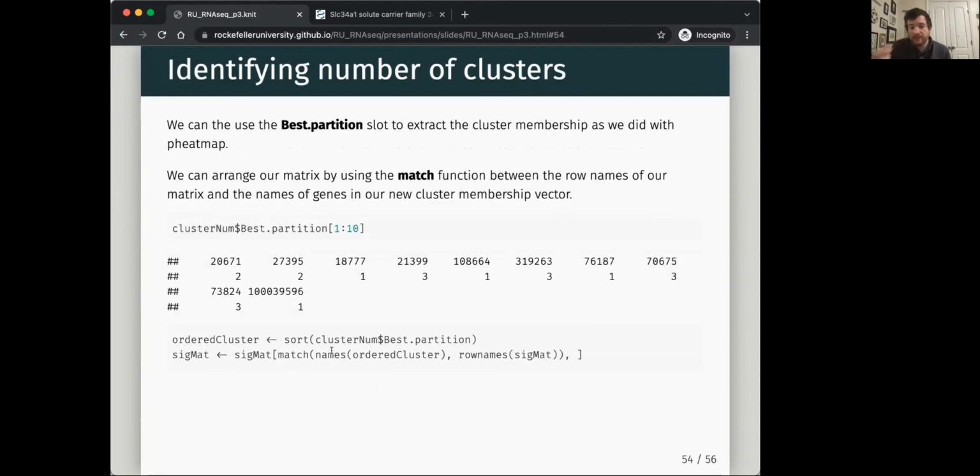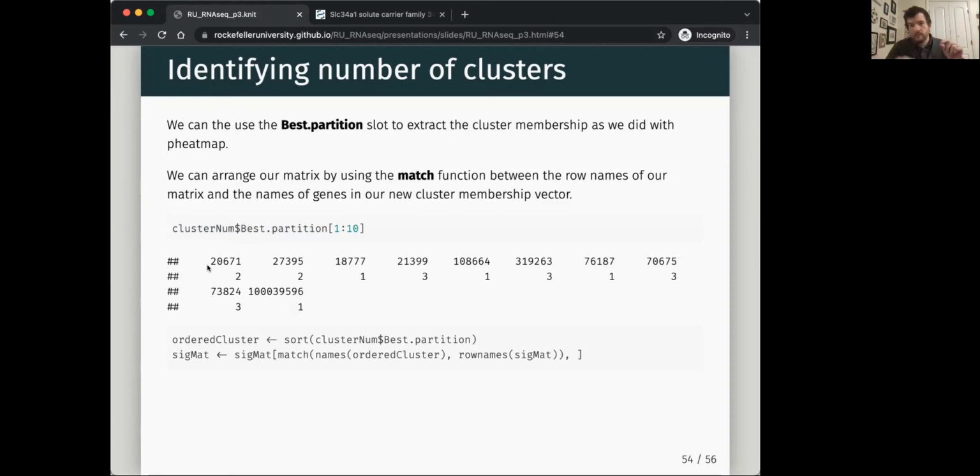We can do something very similar to what we did before, which is we can take this clustering information and apply it back to our heat maps, and then look at the ordering. The best partition section of the cluster object contains all the clustering information. Similar to merge, there's a function called match, which works on single vectors instead of matching or merging data frames together.